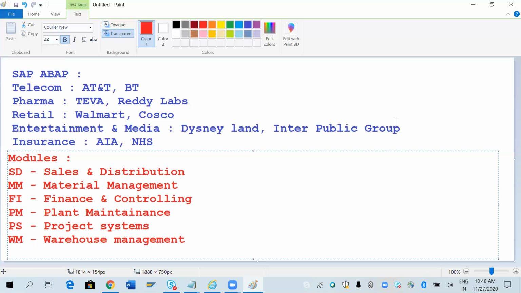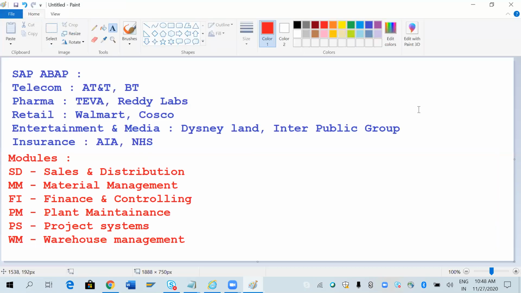And suppose I will give you one very simple example. Let's say you want to buy some 100 pieces of television. That is your requirement. So the first step, what you will do, you will try to find out from different stores which store is offering the better price for you, whether Walmart, or Costco, or Bajaj Electronics. So you try to do some R&D, you will try to compare the rates. That is the first step.